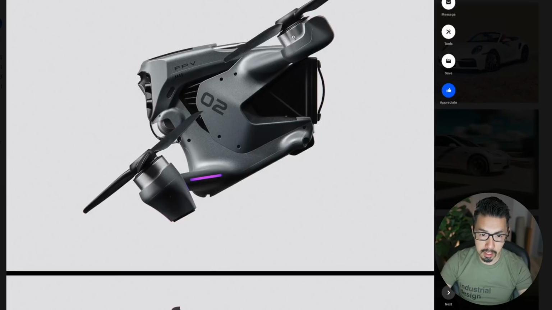We can see some of the details, such as all the different finishes, the spun material on the metal motors on the propellers. We can see some of the venting and some of the exposed screws, which make things look really cool.